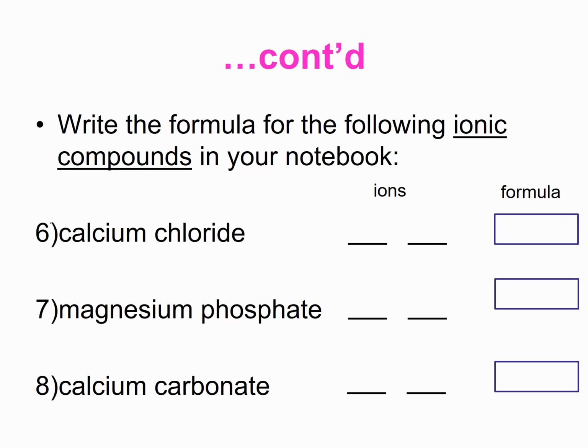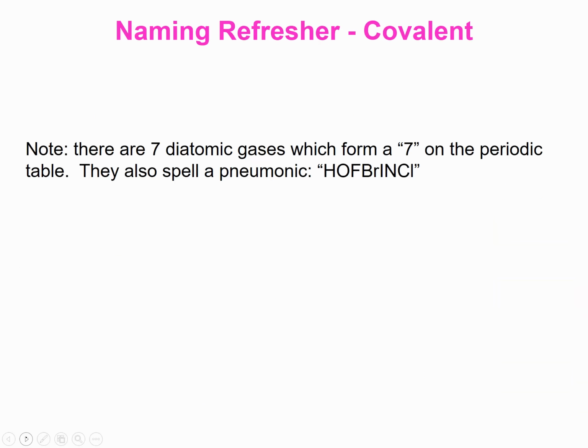I'll do number 6. Actually, I'll have you guys do 6 because this is really just review. I kind of talked about how to do these already. So remember your polyatomics. You're going to have to remember what those were, and then list that ion here and here. And then these, you get these charges from the periodic table. So again, the charges are either from the column number or from it being a polyatomic ion, and then just recalling what that ion is.